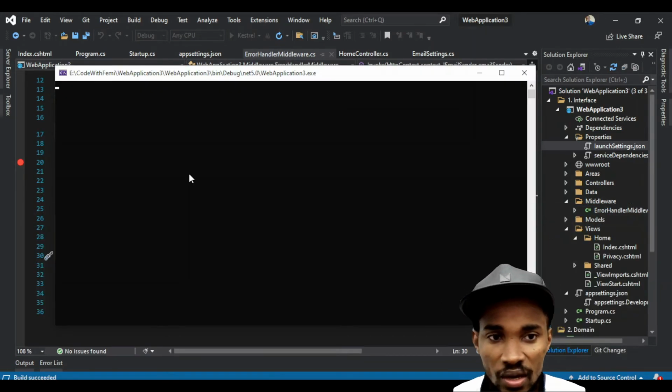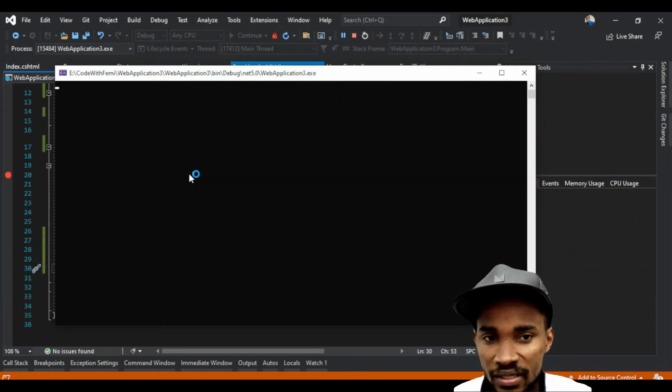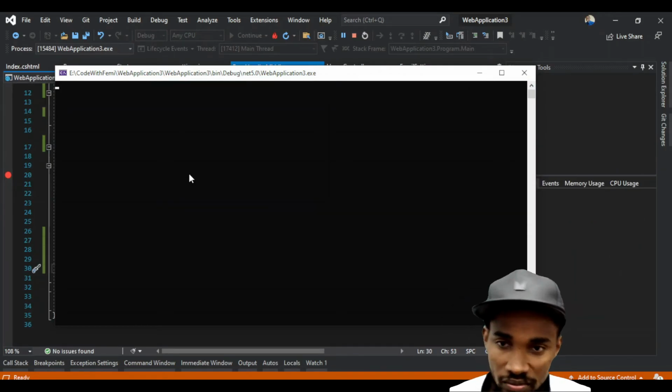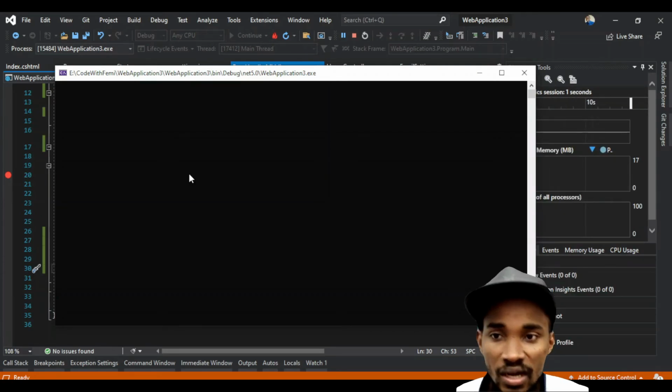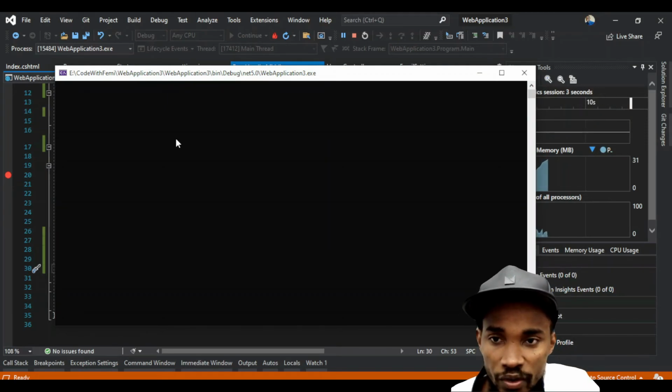So let's see how we've been able to use dependency injection to make sure all of these services are talking to one another and are still loosely coupled. Okay, so now just waiting.